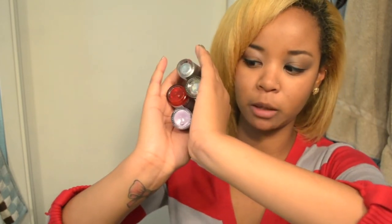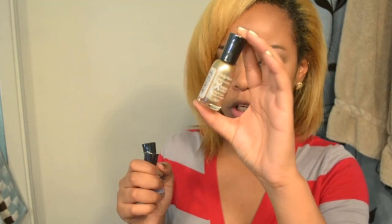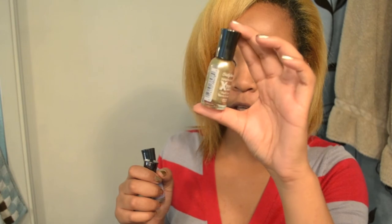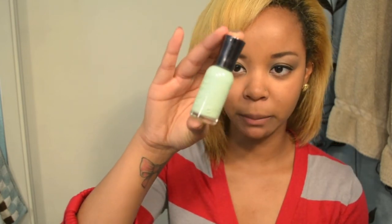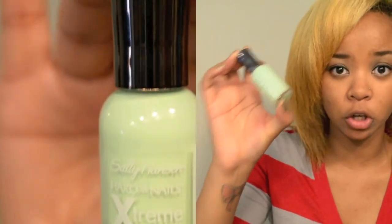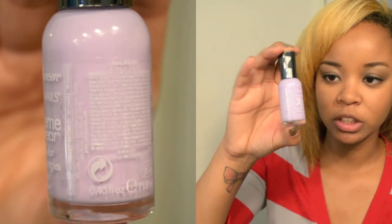The last things I picked up were some nail polishes from Target. I've been painting my nails a lot more frequently. The first three are by Sally Hansen. The first is a gold color called Golden Eye — which I have on my fingers right now — and it's really metallic and shimmery. The next is Mint Sherbert, a minty light pastel green that I've seen on a lot of girls' nails lately.